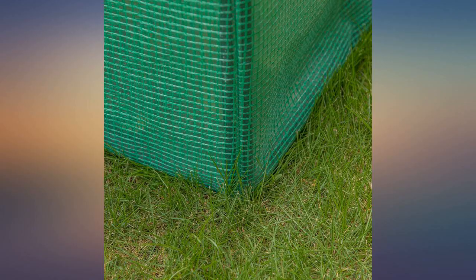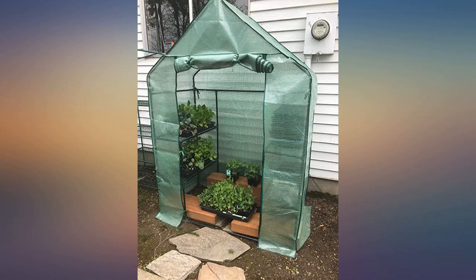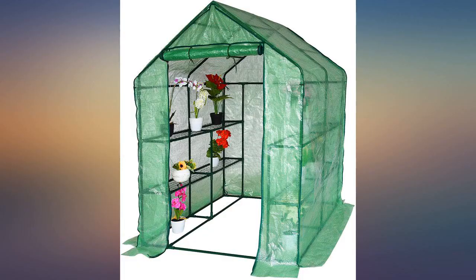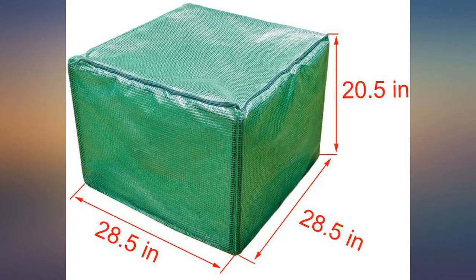Assembly was very easy, instructions were very clear and understandable, and even a bit fun. If you like following instructions for things like Lego sets, you'll enjoy setting this up. It took my dad and me just a bit over 20 minutes to have it all assembled and in place in the backyard, ready for some new plants and herbs.